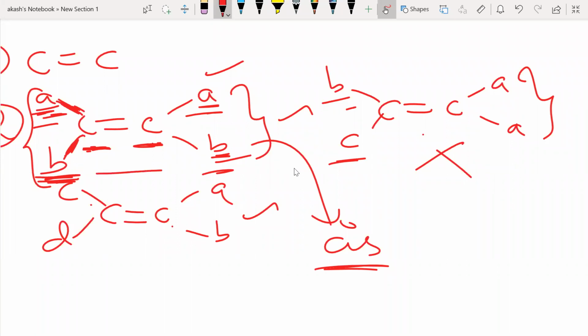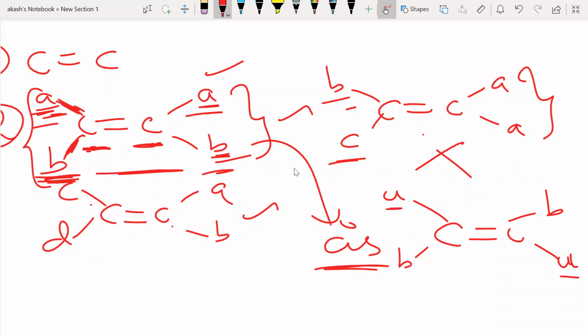Now for the same thing, I can have a different orientation by placing the atoms in a different way. Say I have the C double bond C, and the two other bonds. Now you have put A and A on the same side. Now say I put A and A on opposite sides. Say you have A here and A here, and you put B here and another B here. So now A and A are opposite, B and B are opposite. This kind of structure is what is called a trans isomer.